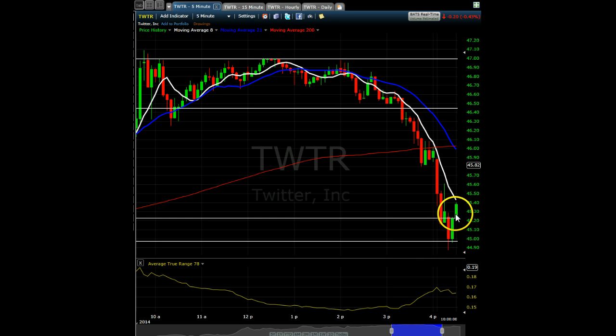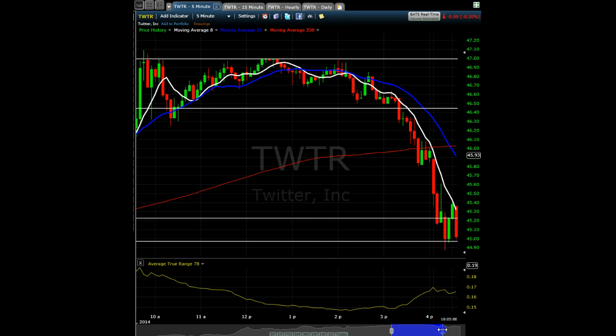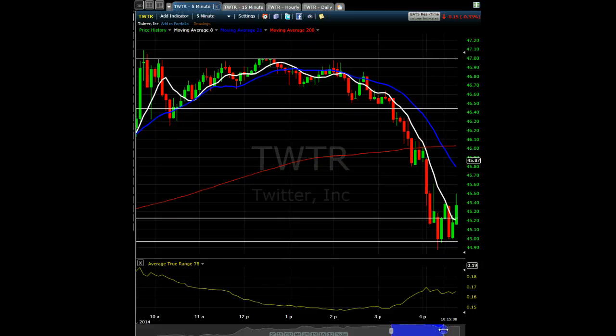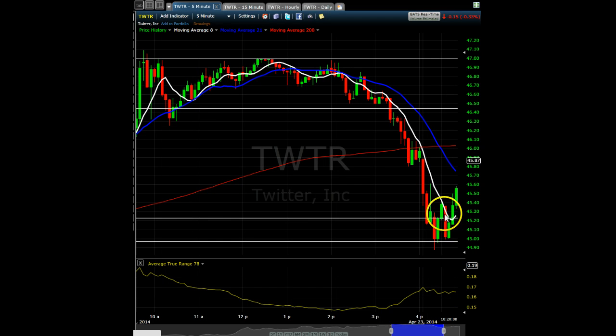What I look for is a bar to close green over this 8-period moving average, which is the white line. And then I want to see the bears try to knock it lower and then fail. So what we got was, bears tried to knock it down, have it go lower again. They could not. And when it got above that red bar showing that the bears could not take it any lower, I went ahead and got in.